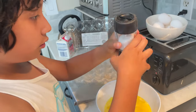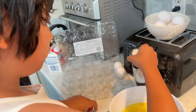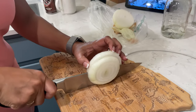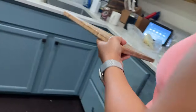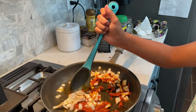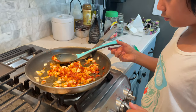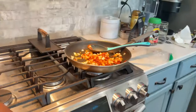I put just a little, just like three salt. Okay, so like that. There we go. Got the onions, and then we're gonna put the eggs in.